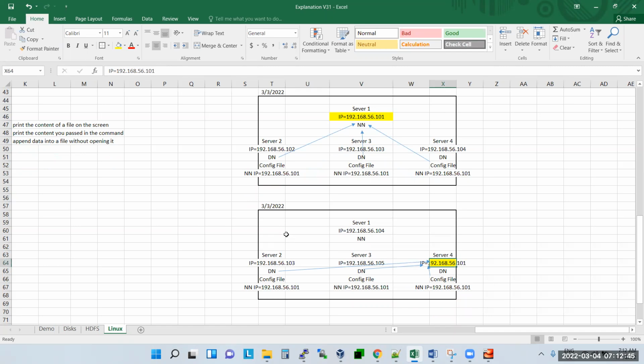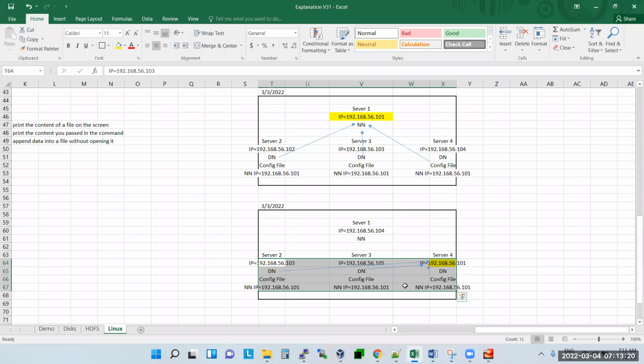or you stopped all the clusters, all the nodes, all the servers here. Tomorrow you started server 4 first. If it is a dynamic IP, server 4 will get 101. Then each other data node will think that this is my name node. But is it the name node? No, this is the name node. So we need to have a fixed name node and fixed data nodes. Understand? It should not be automatic. Today you become name node, tomorrow I will become name node. No.